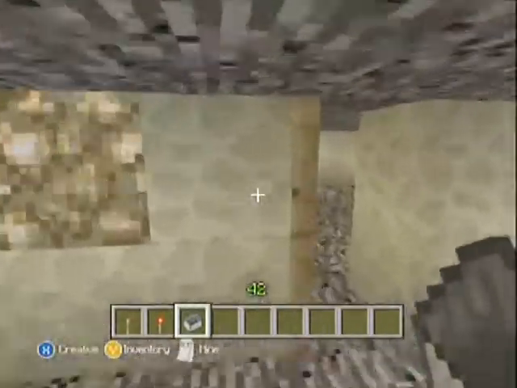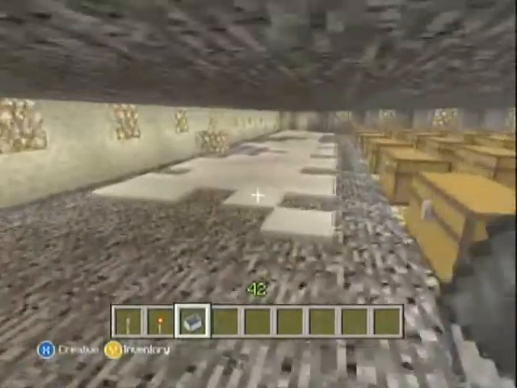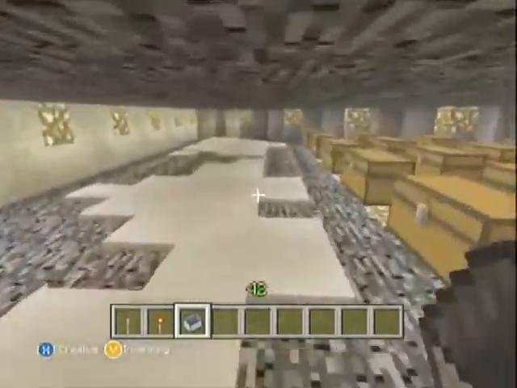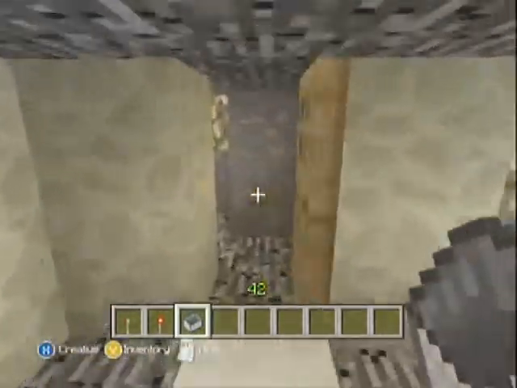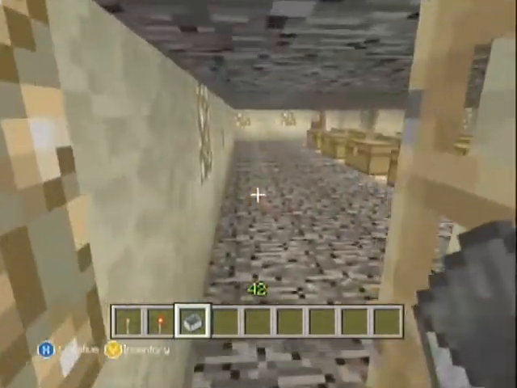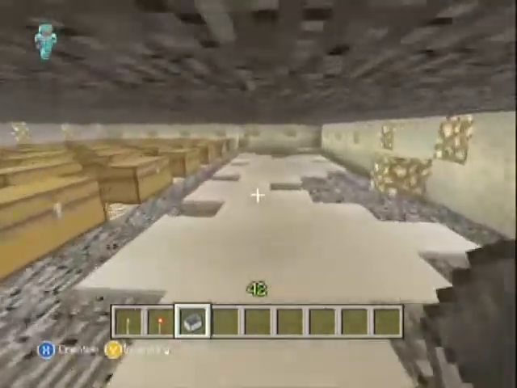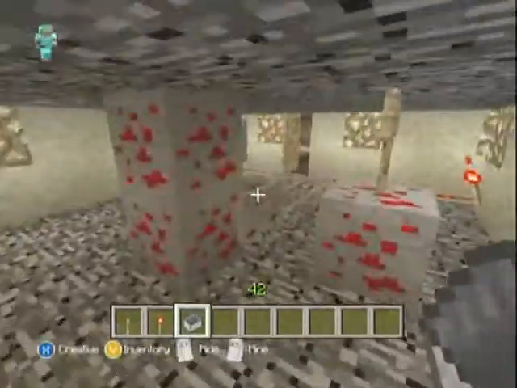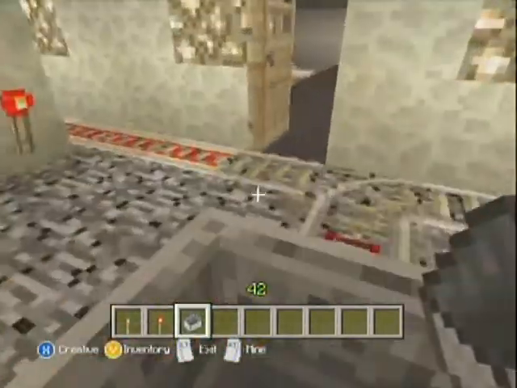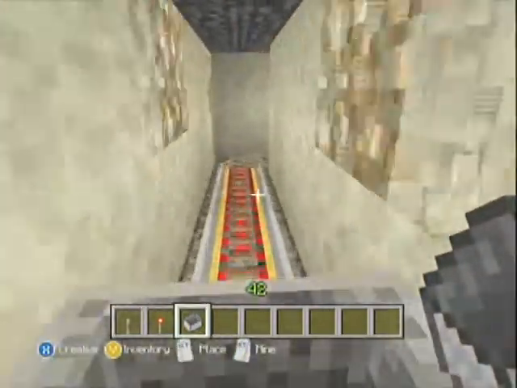Now, if you get back into the minecart, as you can see here, we have miscellaneous items for decorations and miscellaneous on this side. So if you get back in the minecart, press the button again, it'll take you back to the front spot that we were first at.